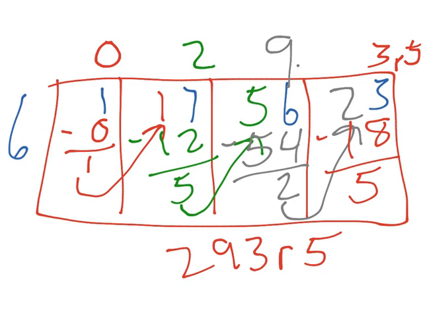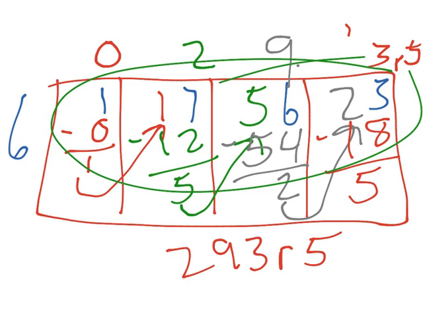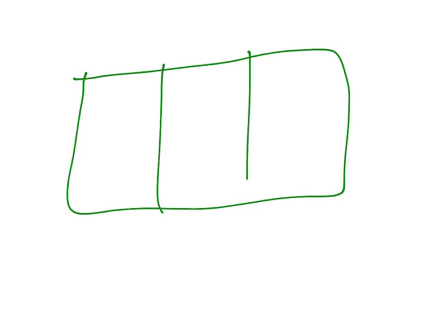The box method is really nice, and it's neat because the kids are able to visually see what they're doing. A lot of times when we do the old time regrouping method that most of us adults did growing up, kids forget to bring numbers down, and they get really confused what to do. What makes this one nice is when there are these random zeros that they have to put in anywhere, they can visually see it because it's in this box method. So this is a great way to do it.